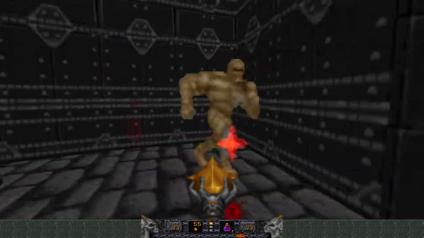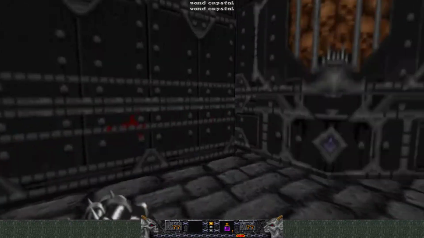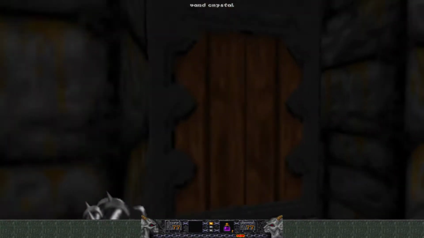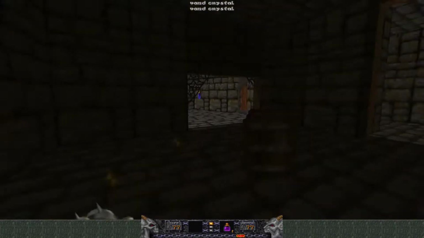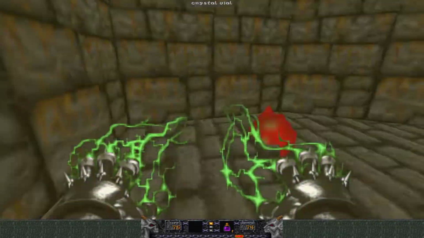In here is the necromancer gauntlets. These are basically the Heretic version of the chainsaw, and there is something very satisfying about using them.